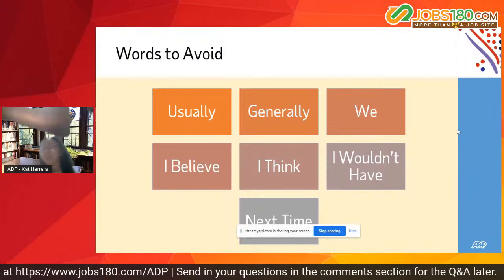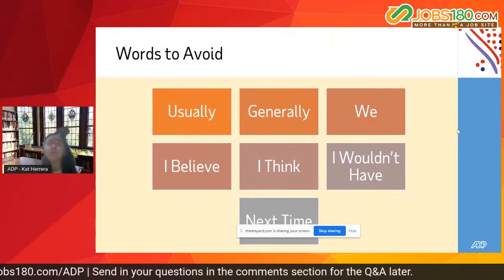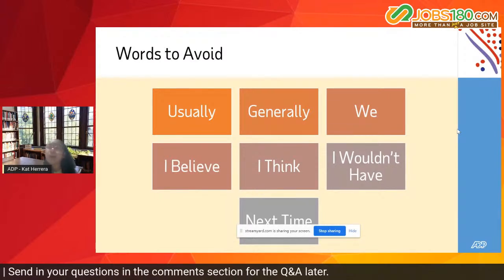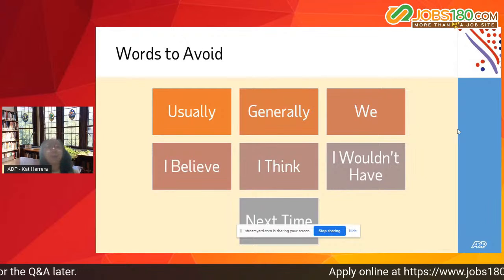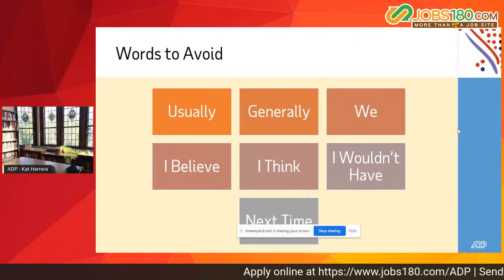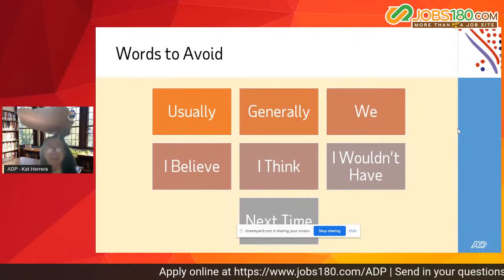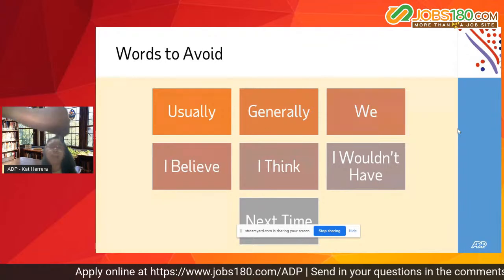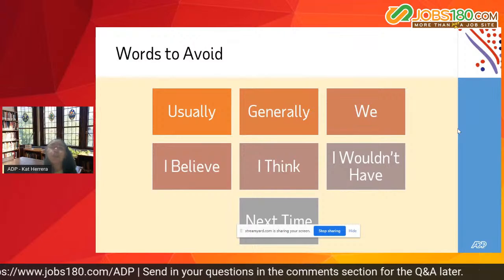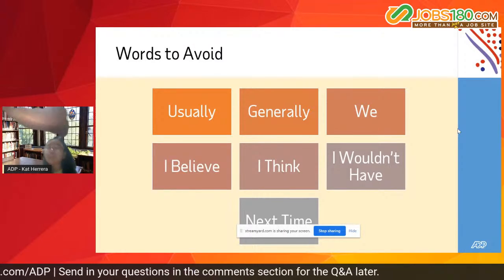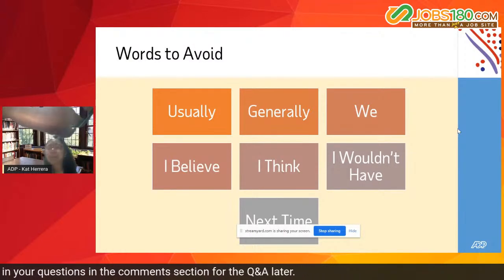There are a lot of people who use usually a lot, who use generally a lot, and they are crutch words when they don't know what to say next. And in Americans, it's the word like. You know, I went to this store and I was like, it's very, very distracting if you say it too often. And it does not need to be in your answer anyway. Usually, generally, remove that.